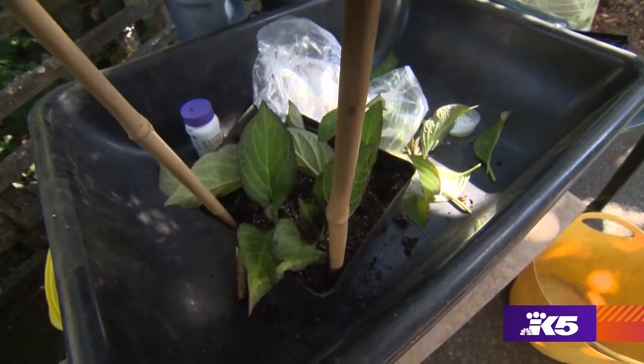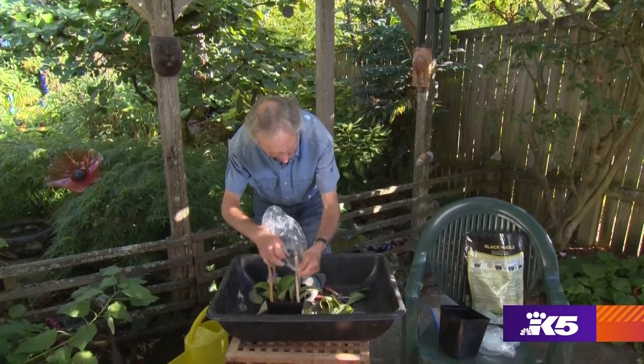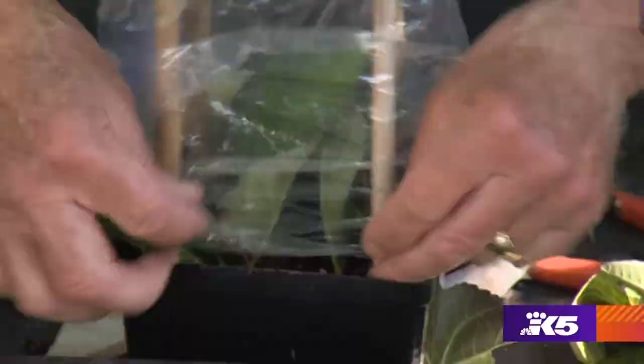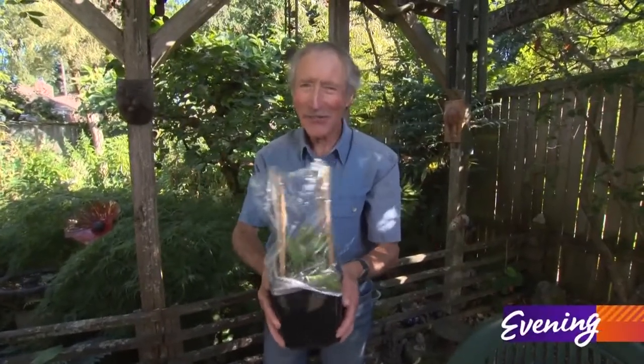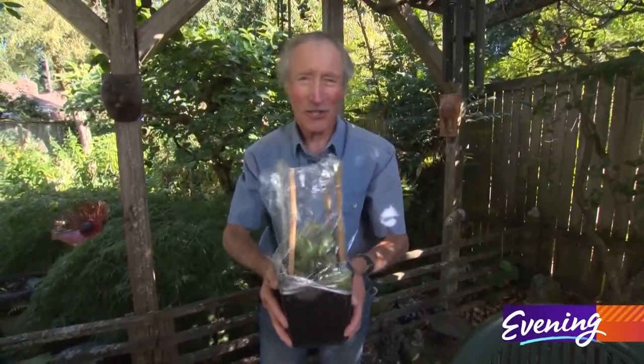What I'm gonna do with this plastic bag is I'm gonna make sure that these plants don't get too dried out. So there we go. Now you have got a propagator guaranteed to get roots on these hydrangeas within 4 to 6 weeks.